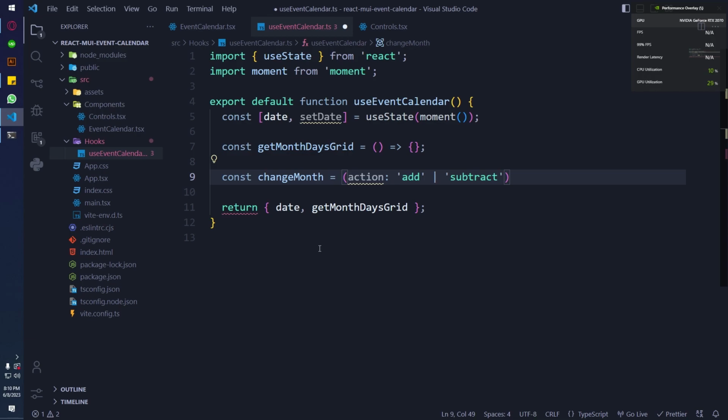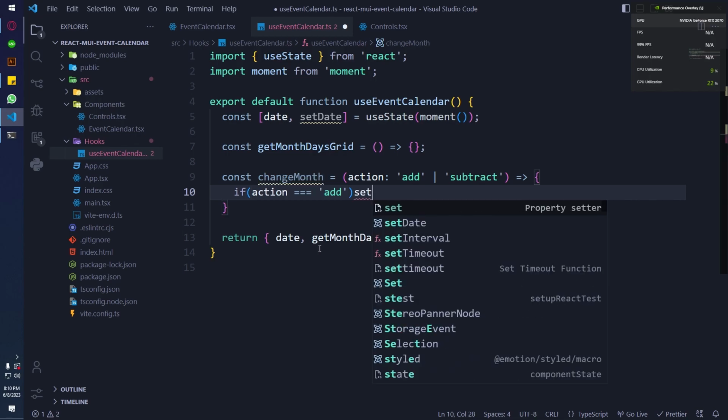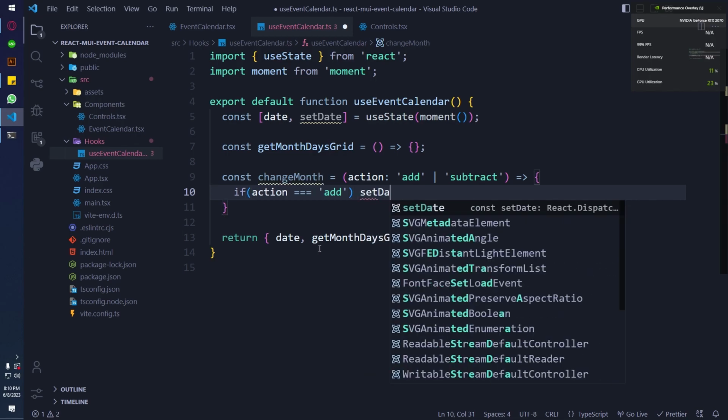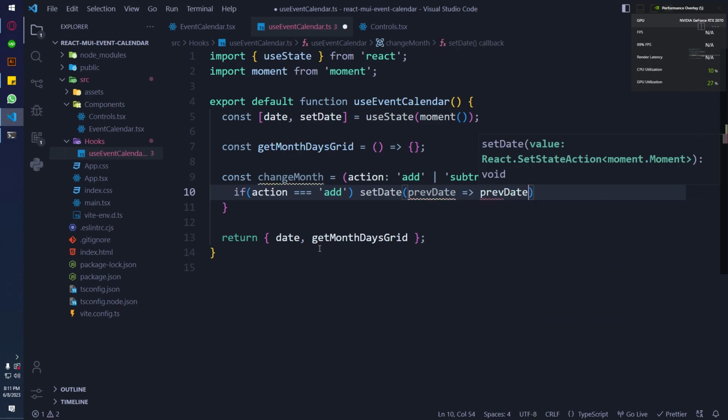Then I am just going to handle those cases with an if condition. If the action is add, I am just going to set the date and add 1 month to it. So I'm going to clone it and just add 1 month to it.